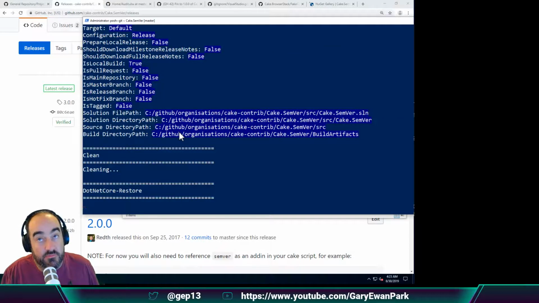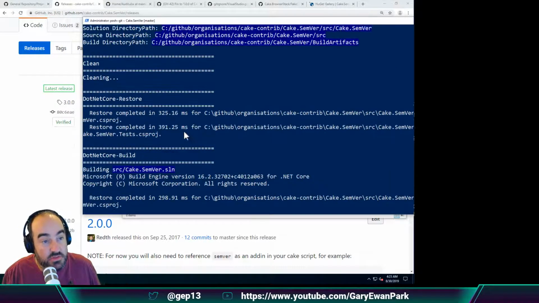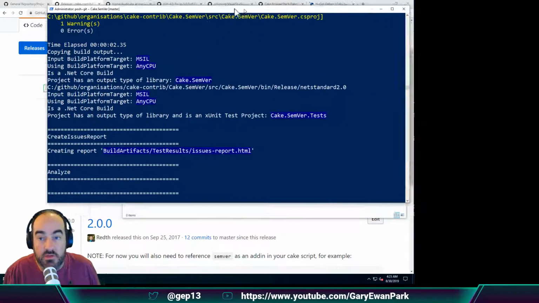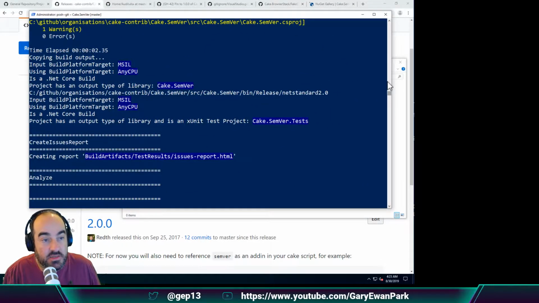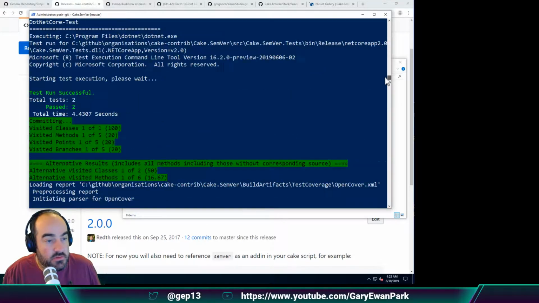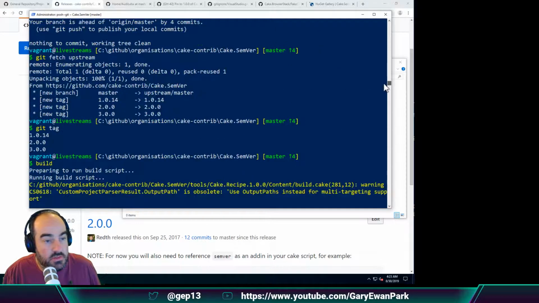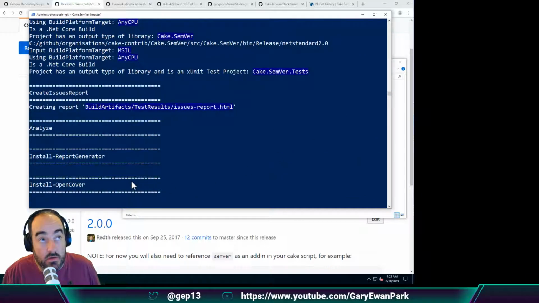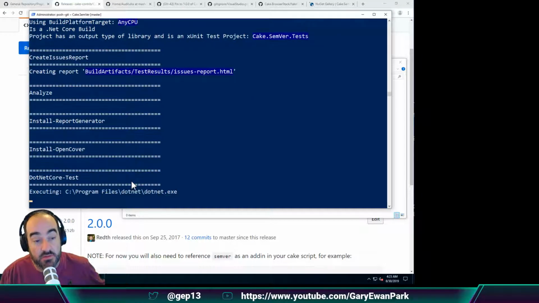So now we should be building 3.1.0, I would have thought. But let's see if we can find where that is in the output. So where is that? 3.0.1. Oh no, because this is just on the master branch. It doesn't have a develop branch. That's why it's building the next one.